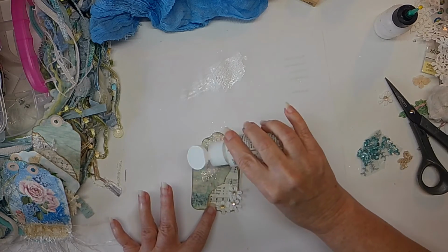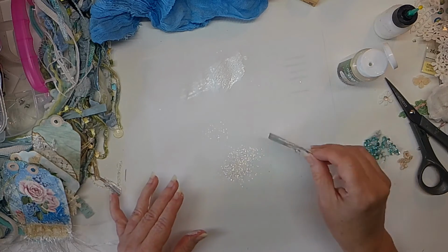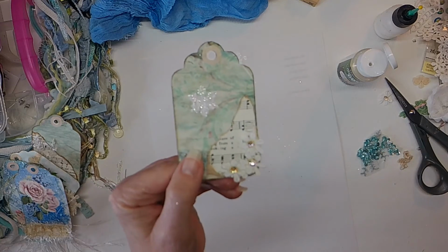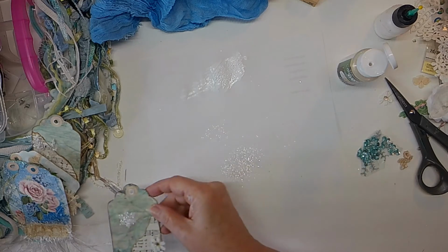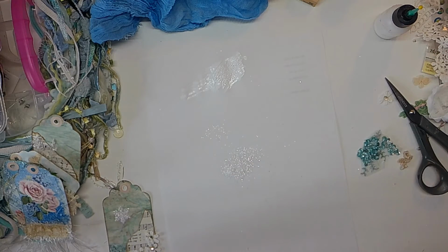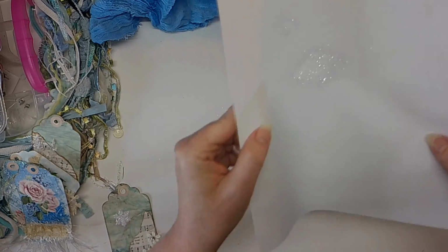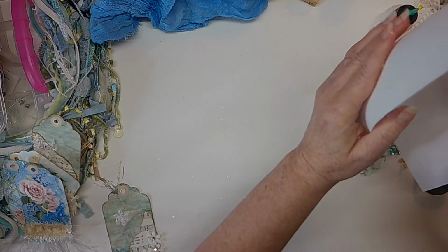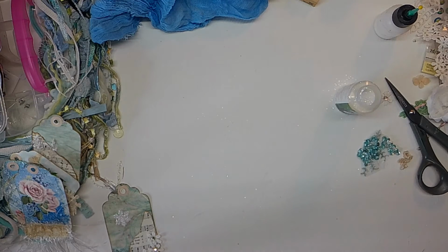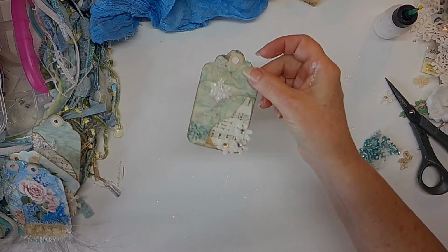A little bit of glamour dust. Yeah, that's adorable. That's cute. I like it. Okay. Let me put my glamour dust back in here, and set that aside to dry because I'm going to be using that paper for my references in a moment. I'm going to set this aside.